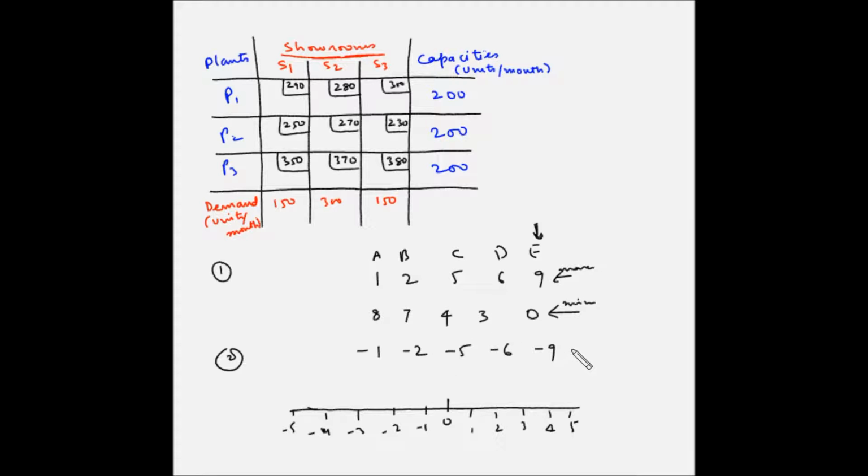So here, now we are evaluating this set of numbers and we are trying to find out the minimum number. That is the minimization objective. So again, what is the answer? Answer is minus 9, which is again E. So the second solution option is to multiply each of these profit values with minus 1. That will reverse the value of the profit numbers, and then we can solve this problem using the minimization method.